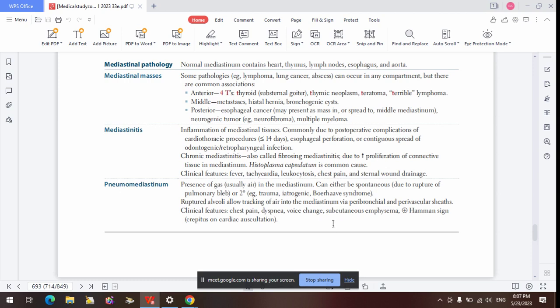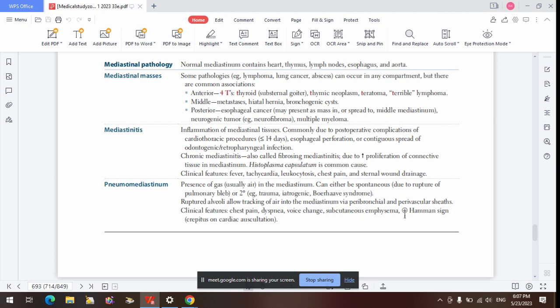The person also develops voice change, and it's just like the person has inhaled helium. So you notice a change in the voice because of the too much air within that chest. It also affects the intensity or the quality of the voice. So it changes the voice. It makes it like tiny.